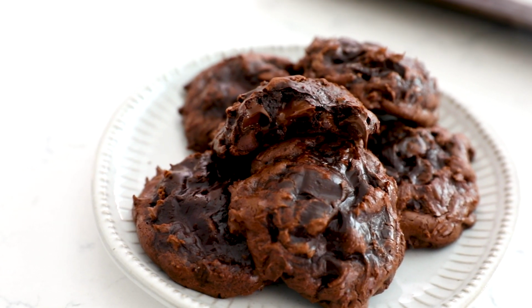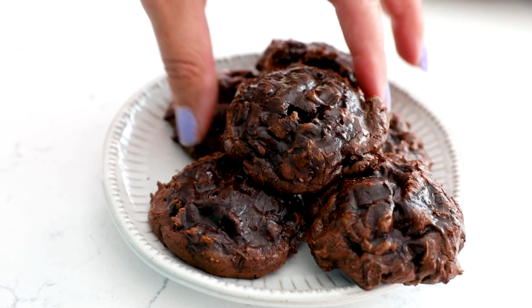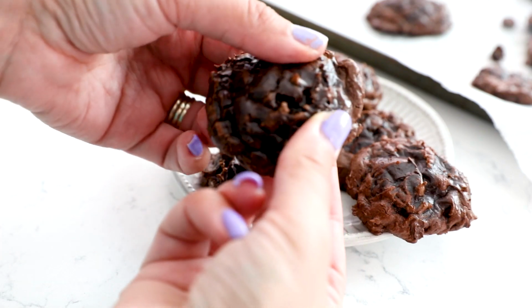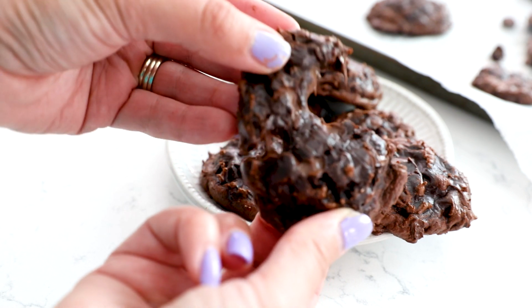Bake these until they are mostly no longer glossy on the outside. They'll look a little bit dry, a little bit drier and somewhat cracked around the edges, and that's how you know that they're done. And once you're done baking them, you have the most rich and fudgy chocolate cookie that you will ever taste. It's almost like eating espresso. There's no espresso in this, it's just rich chocolate, but that's the kind of jolt you get from the chocolate.